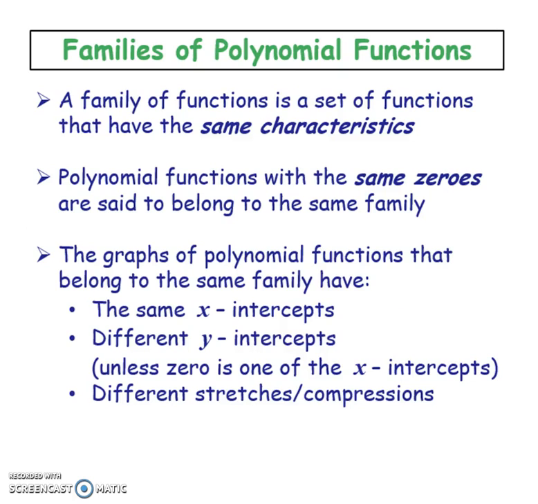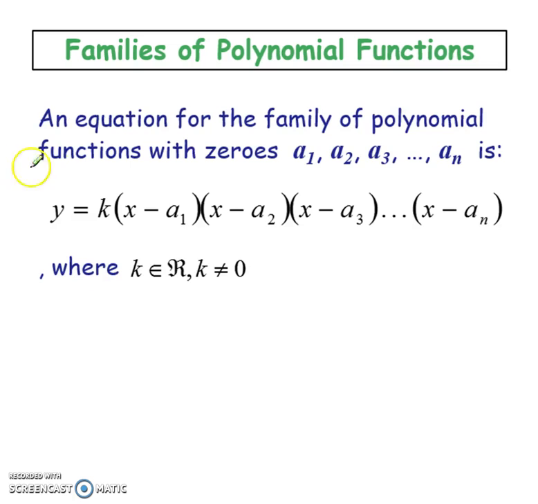So here's a lengthier note just to say the exact same thing that I just said in words. It's for you if you want to pause the video and then go and write it down for your own notes. So this is the same thing. Again, you can have whatever you want as your leading coefficient. This is what's going to differentiate all the members of the family. But each member of the family must have the same factors or x-intercepts in between. That's what causes them to be part of the same family.